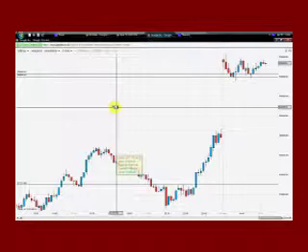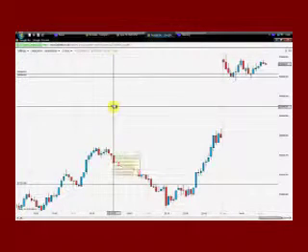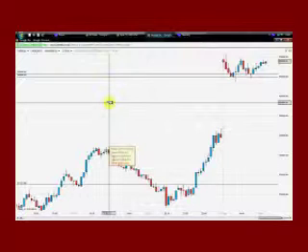Now, if you are a carpenter using a tool, you must know your tools. If you are a surgeon, you will know your tools. If you are an accountant or attorney, you know your tools. If you are a trader, you should also know your tools. You should know how to use the stochastic. You should know how to use the MACD. You should know how to use the moving average.